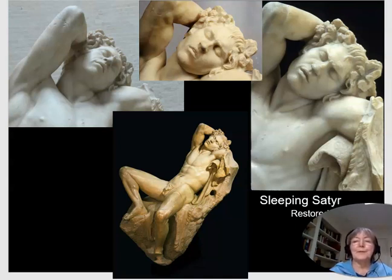He's plopped down his panther skin. You can see a little bit of it, a little bit tough to find in my slide. This is some of it over here on a rock and just gone to sleep. The implication is we're in the woods, the realm of nature and the realm of Dionysius and satyrs. His brow is wrinkled. He seems to be twisting and turning in sleep. It is not a calm and deep sleep, but it's the troubled sleep of someone who has had too much to drink.